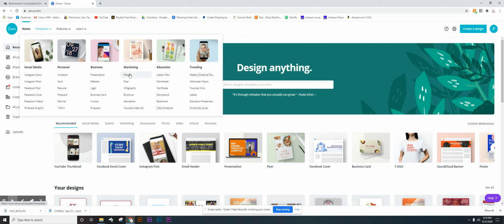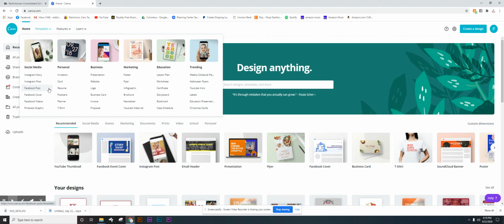Maybe this might be helpful to some people for a poster or a flyer, an infographic, a brochure. You can even do things like a lesson plan, worksheet, certificate. So many great things that you can do with this tool. And so we're going to create some different graphics.